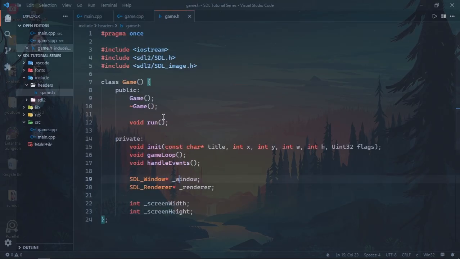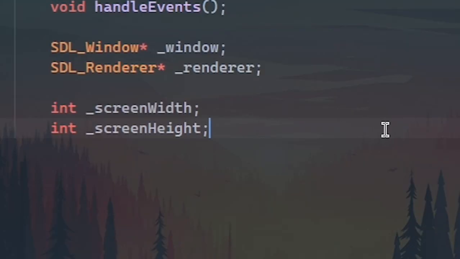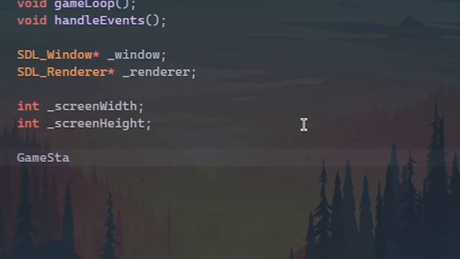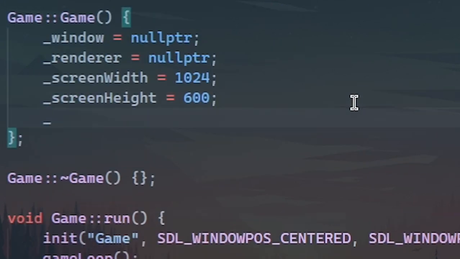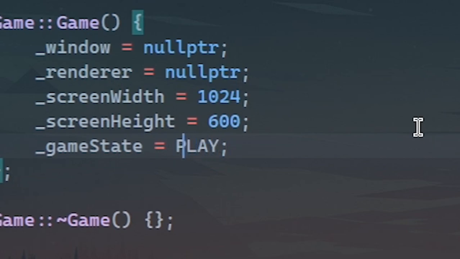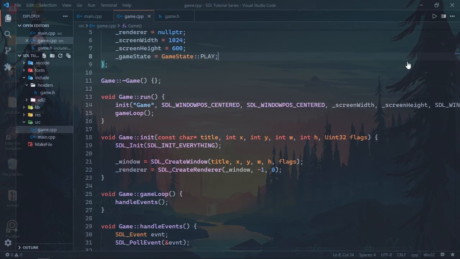So we're going to be creating another class. So we're going to set just get 2 things, play and exit. Now we're going to create a private variable for this, so I'm going to call it, there we go. Now we're going to set a default value. So right now, as default, we are setting the game state to play, so it will be running.